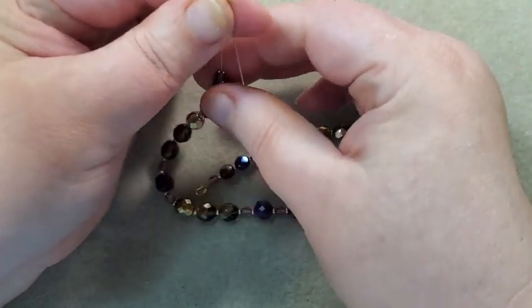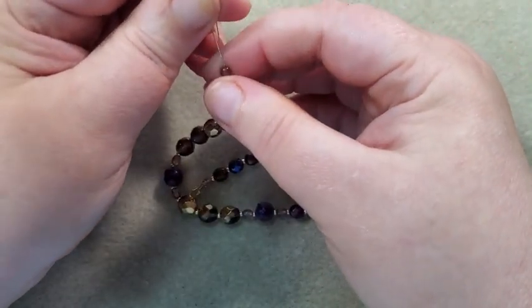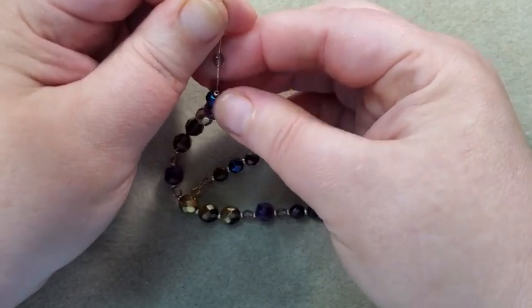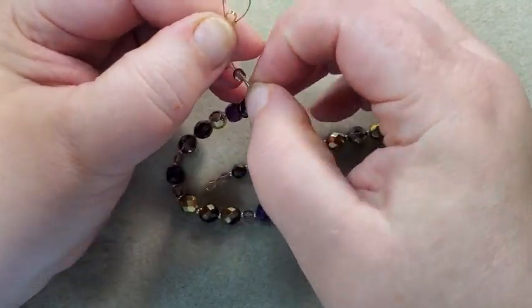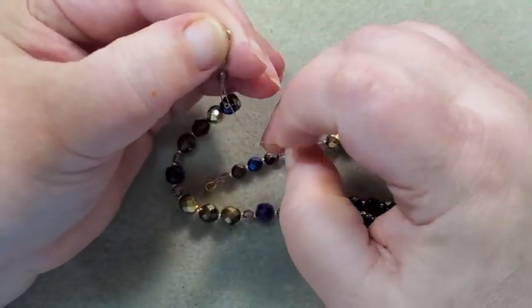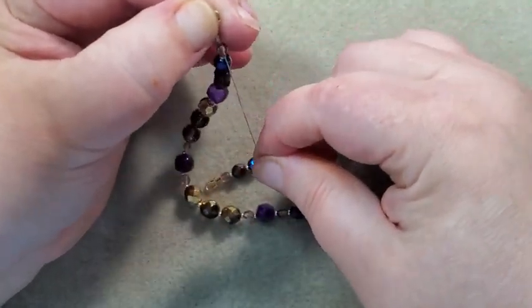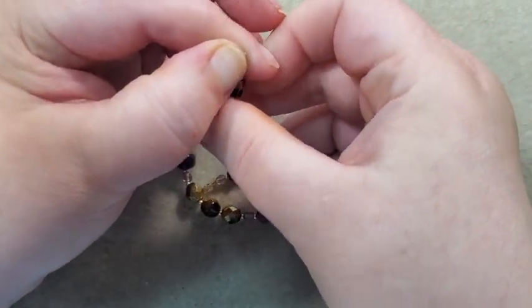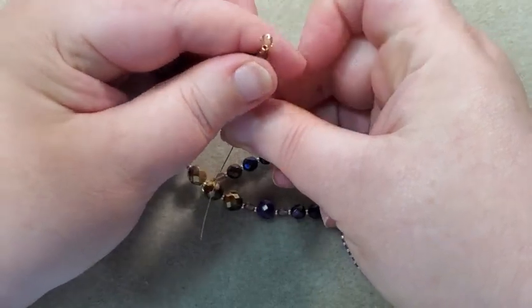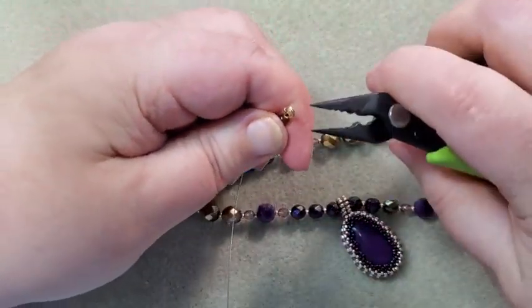And I always try to go through at least a bead on this side to get my hands out of the way. It can be harder to do this on this side with the beads all in the way and everything. I'm going to pull my wire through, make sure my wires are not crossed. I'm going to tuck my little wire guardian in here a little bit.